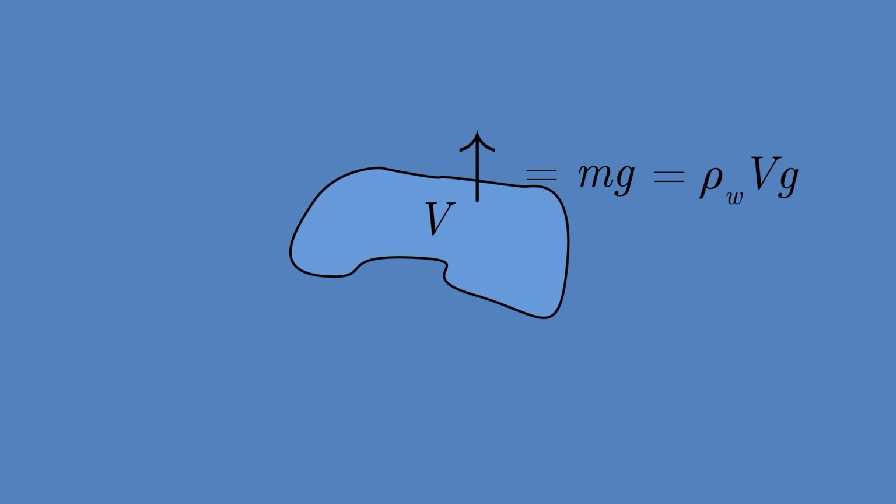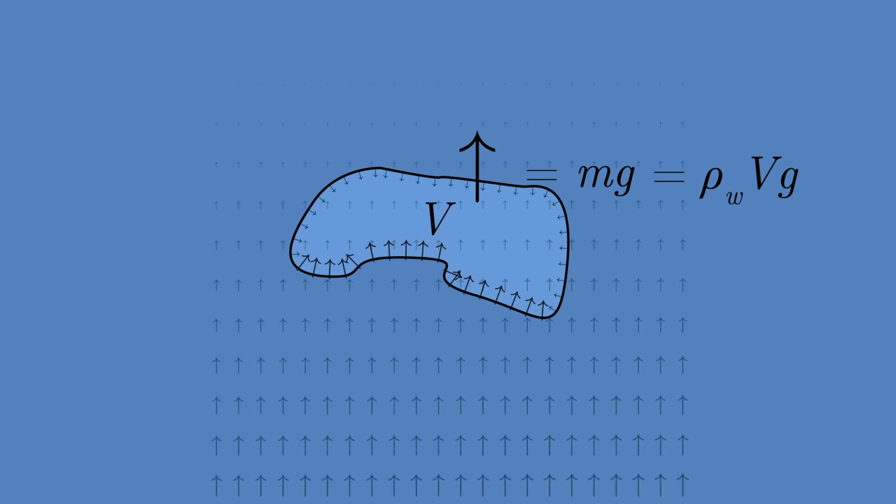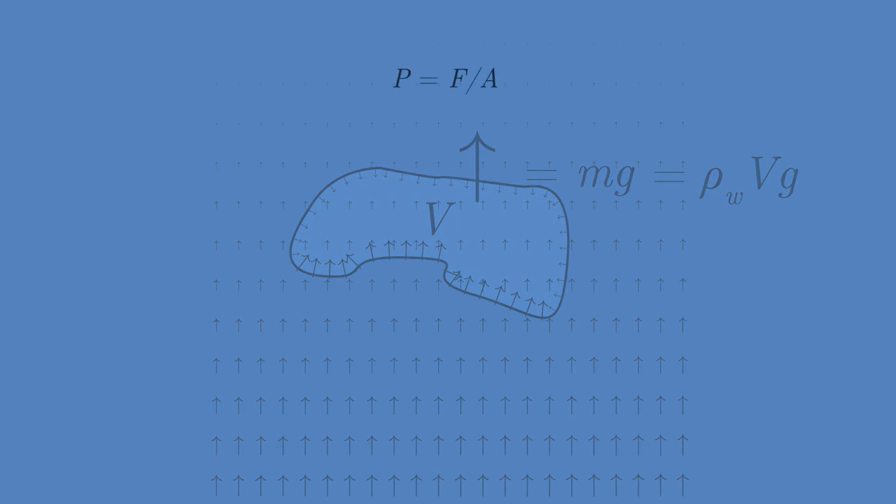But how does this buoyant force even form? If water acts like a gas, based on my video, there should be a pressure that pushes equally in all the directions. So there shouldn't be a force. But we'll actually find out that the pressure changes with depth, which means there's a preferential direction to which the water pushes towards. The pressure is equal to the force divided by the area it acts on.